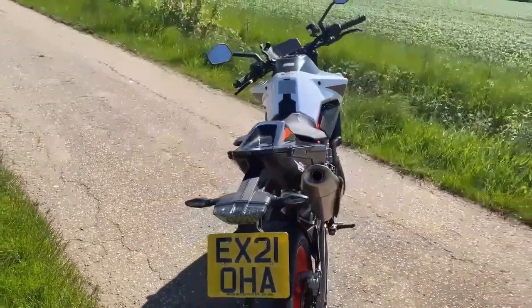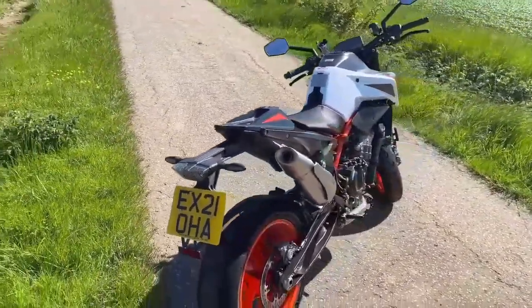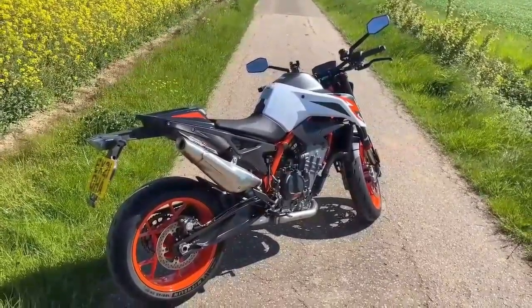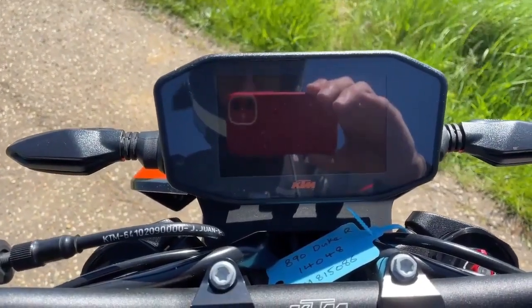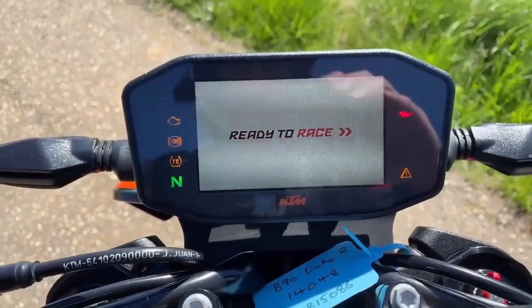That's the bike from the rear. And as we come round, aesthetically, this completes the bike walk around. Okay, now we're going to get on the bike and go through the screen. Okay, so here we are with the screen. Turn the bike on, ready to race.